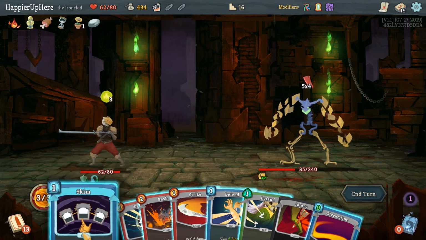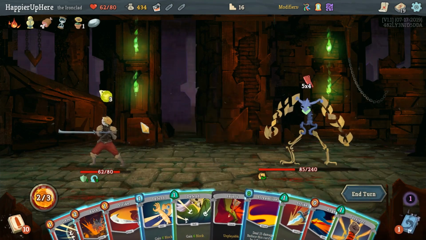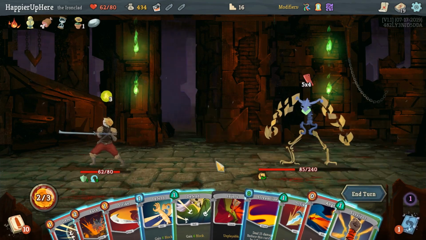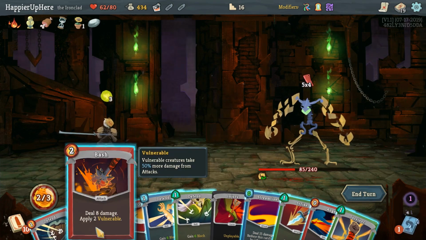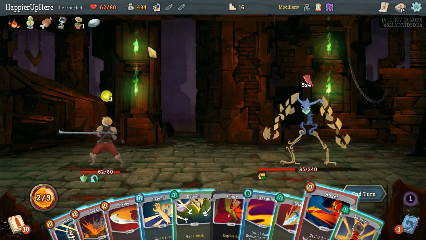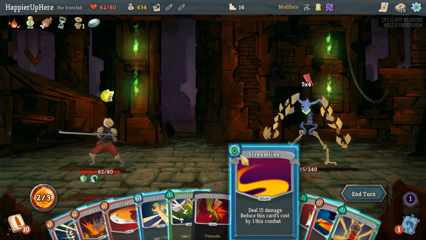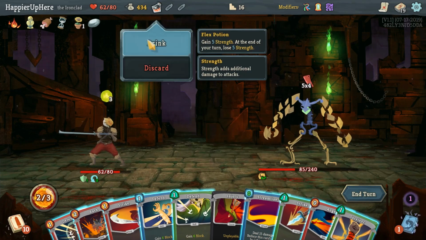Let me see if Skim gives me some... well, anything really. Okay, there's an Anger. I think we can get this to work. We can definitely not fully defend, right? We have 20 incoming and yeah, we don't have enough defense. Okay, so let's do Bash, Streamline, and Anger. I'm trying to think if I need the Flex potion. So 8 and then another 22 is 30. And then another 6 is not enough. So yeah, let's play it safe.